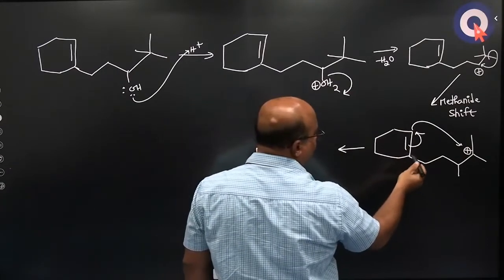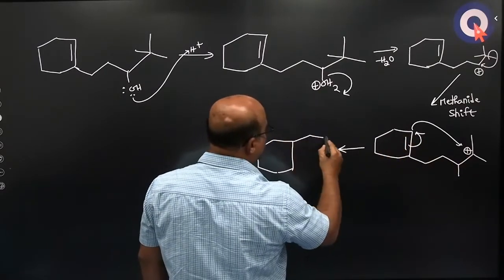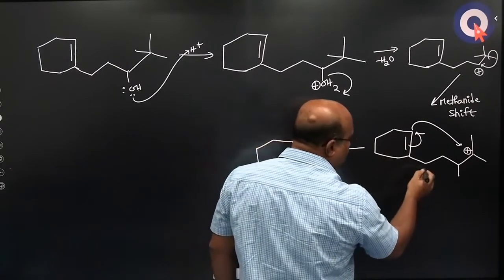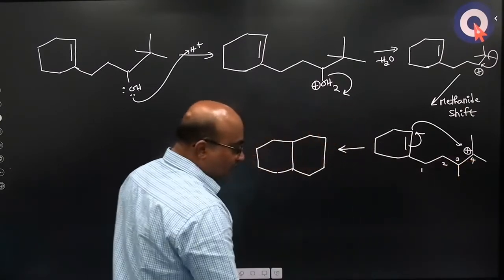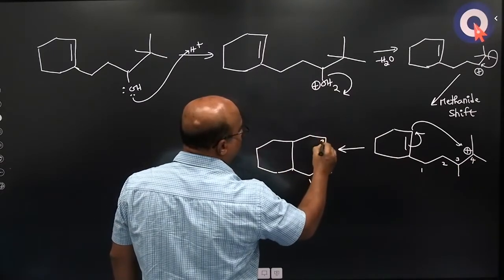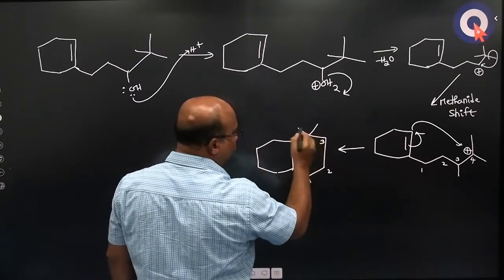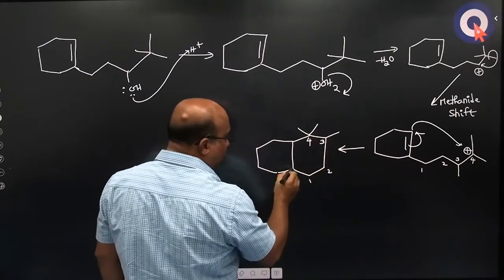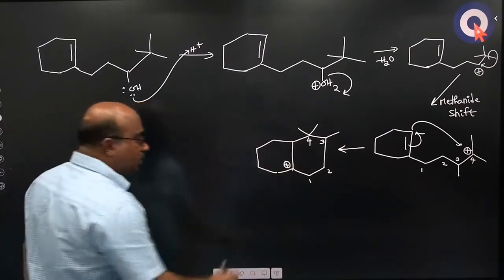What is the ring structure? 1, 2, 3, 4, 5 and 6. So we have another 6-membered ring here. Whenever you write a ring structure, what you try to do is write numbers 1, 2, 3, 4. Excluding this, we have 1, 2, 3 and 4. But the fourth has 2 methyl groups, the third has a methyl group. But now this carbon is getting plus. So this is already tertiary.